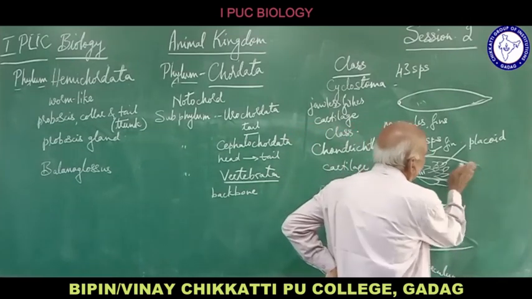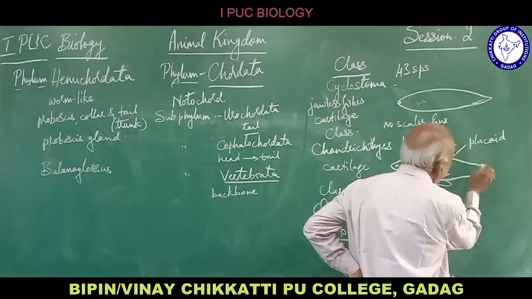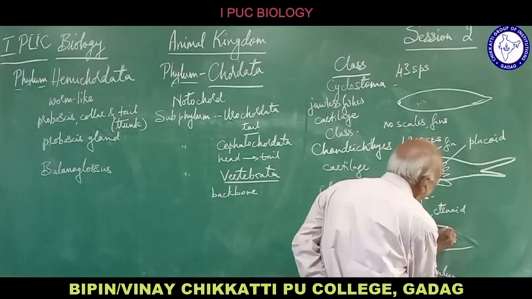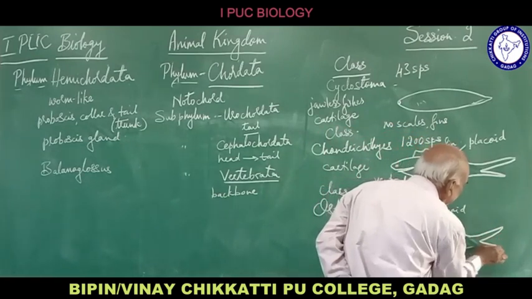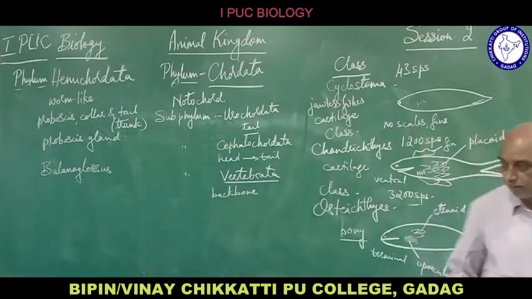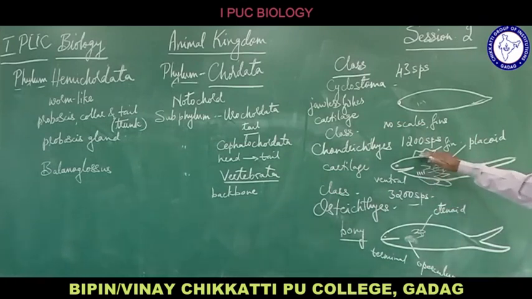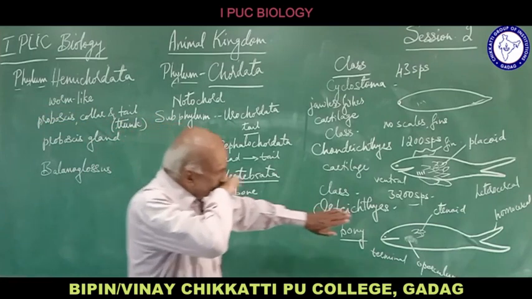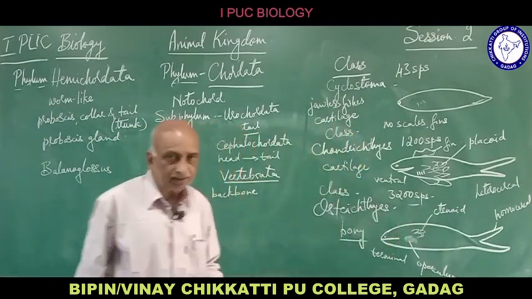Another important character is when we see the tail of the fish. Now this tail is unequal like this. But when we see the tail fin of the bony fish, it is equal like this. So that is also the tail fin. These are the pelvic fins, pectoral fins, the dorsal fins, ventral fins, the tail fin. So this tail fin is unequal, hence it is called as heterocercal. This is called as homocercal. Homocercal means they are equal. That is the important character of the bony fish and the cartilage fish.